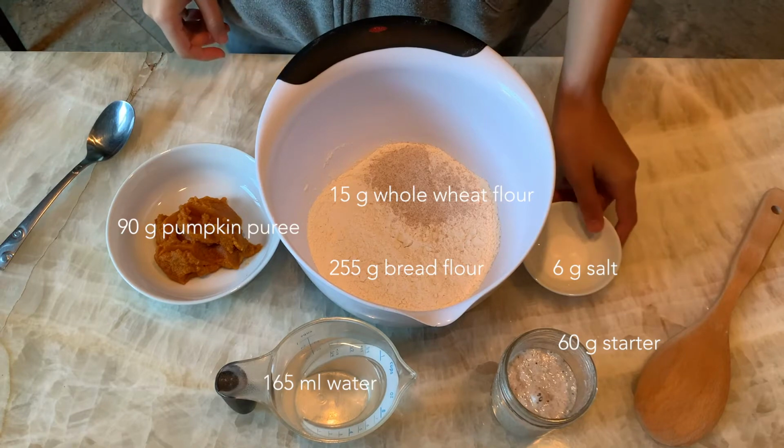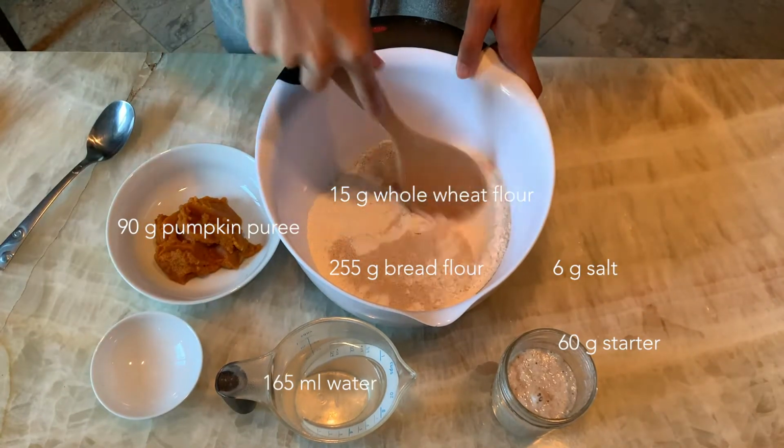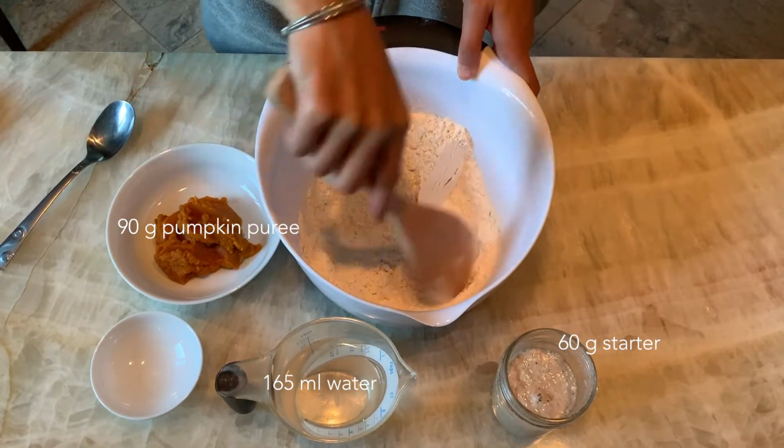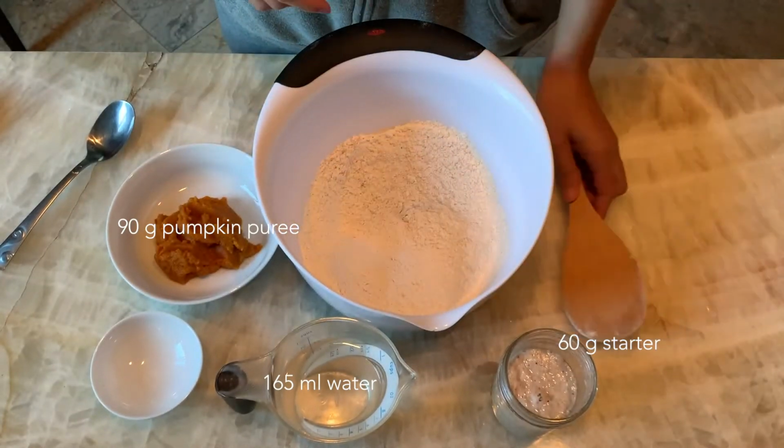So we're going to start off just by mixing all of our ingredients together. This loaf has a total of 300 grams of flour, which makes a relatively smaller loaf, so feel free to scale the recipe up or down depending on your needs.